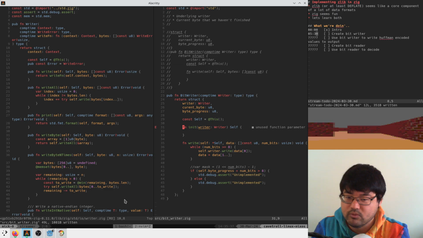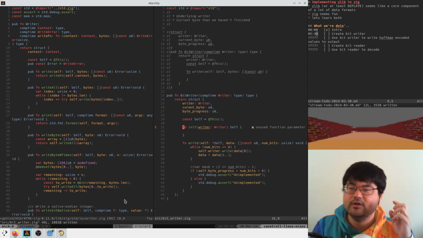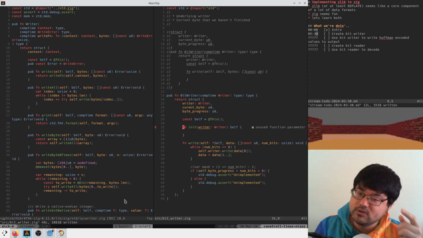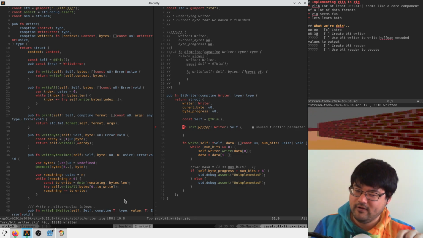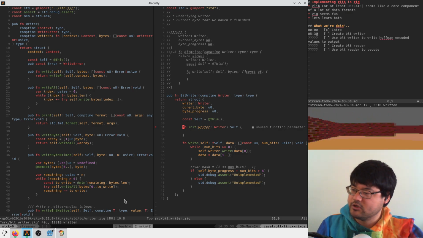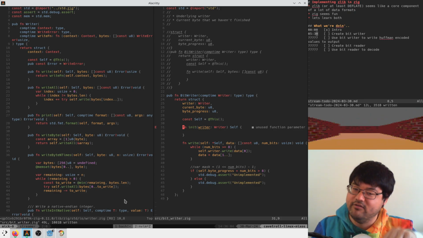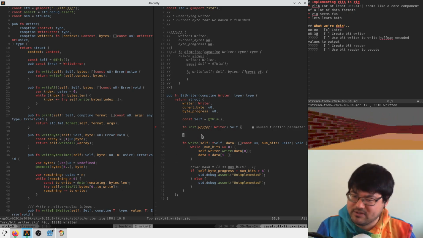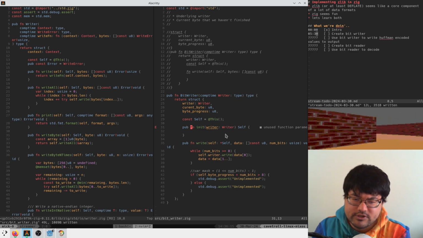Question from chat: New to Zig, why not just do writer: writer? There's some stuff going on here where Zig uses types as values. So to do generic programming, we write a function that returns a structure where the member writer is of type writer. And then we actually have to feed in the thing that's that type as well. So that's where I was getting a little lost before. And I'm not explaining it very well because I'm lost. But we'll get there.